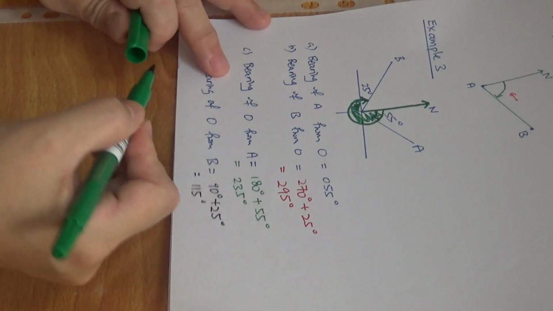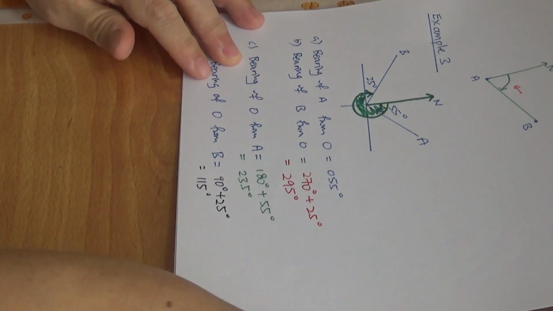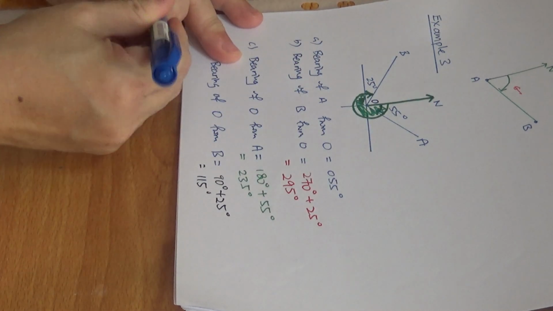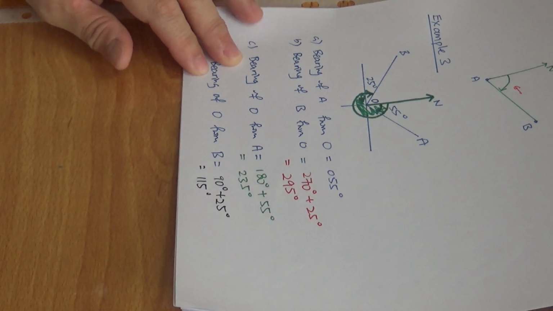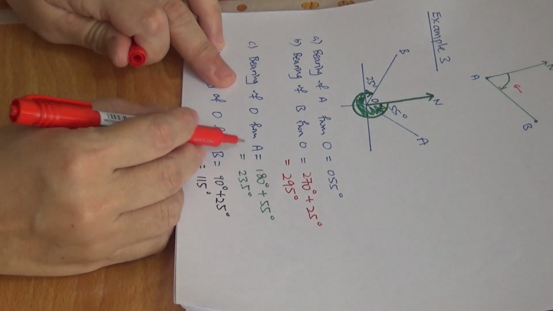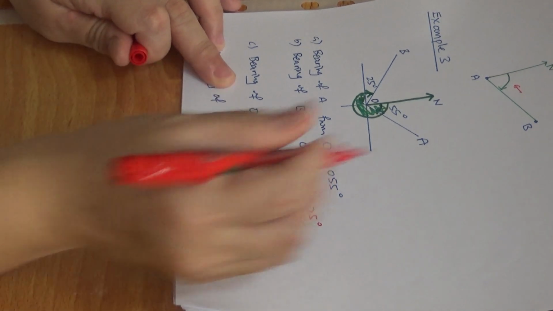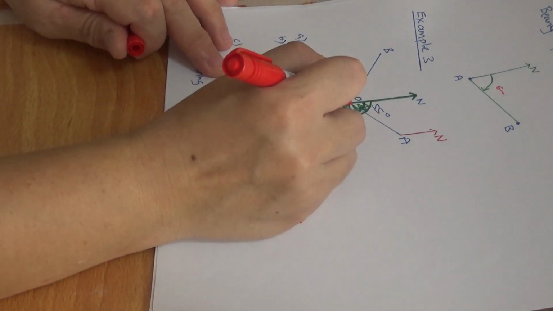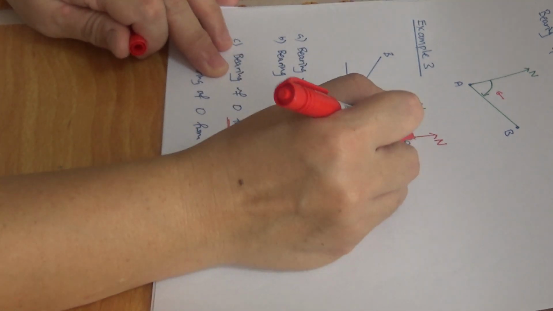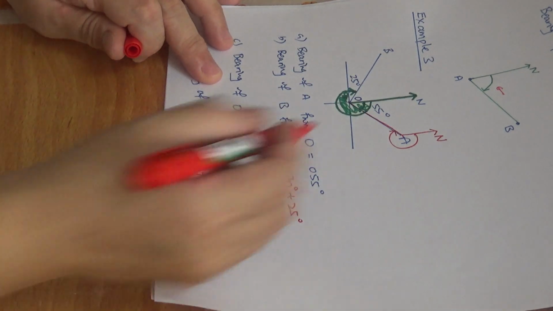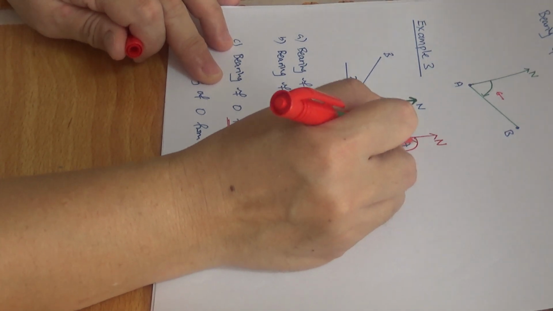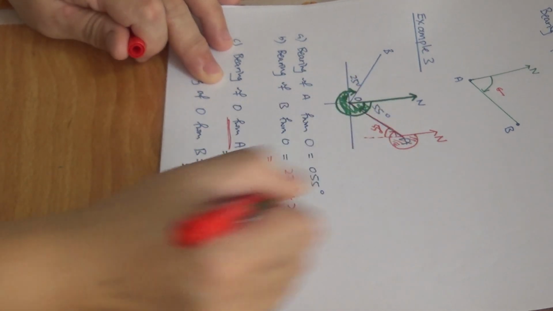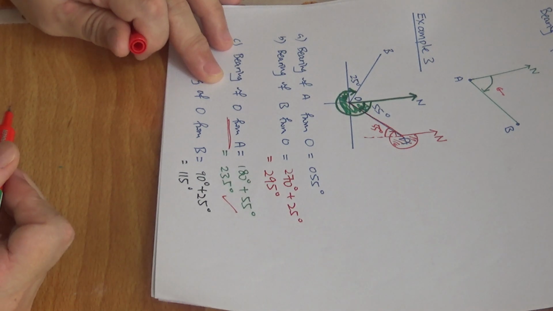Okay, now next is the one that you have to pay attention to, because it's the other way around. Now bear in mind that O is here. What is the bearing of O from A? Now if this is the case, bearing of O from A, that means my north line has to be at A now. And this is the line joining O and A. I have to find this angle. Now if I extend this, you'll realize that this one is 180, and by alternate angles this is 55. So 180 plus 55 will give you 235 degrees.